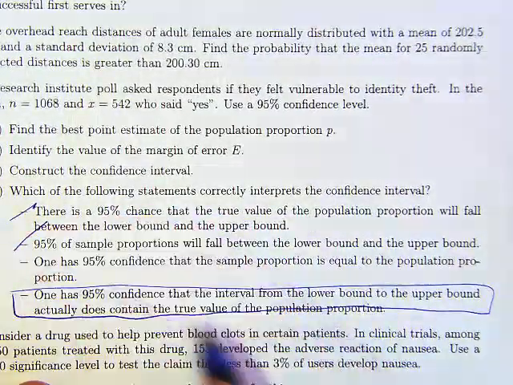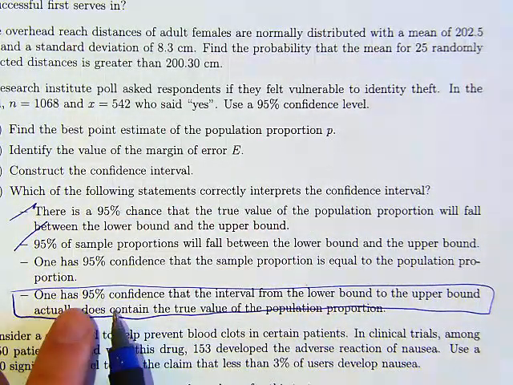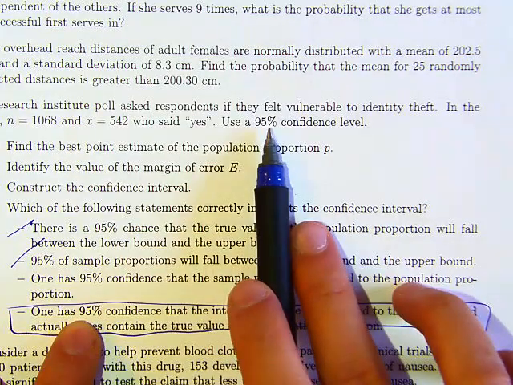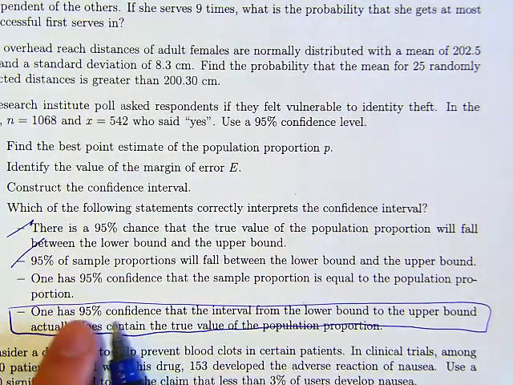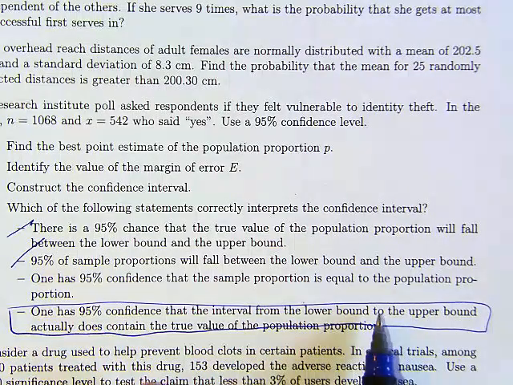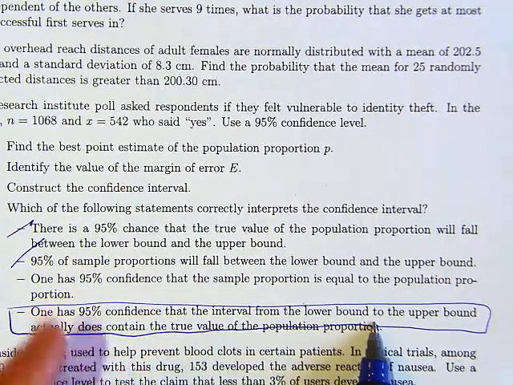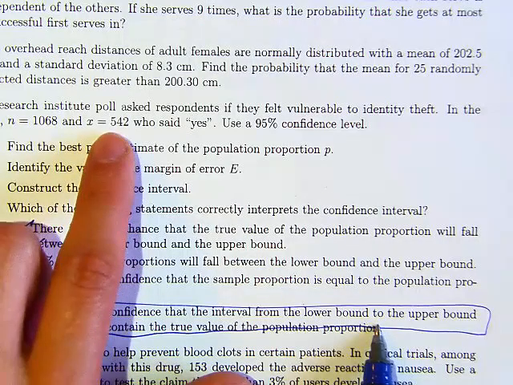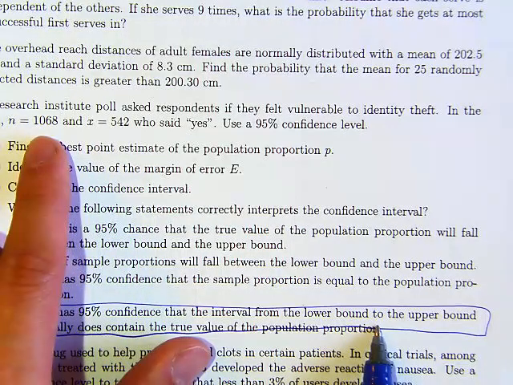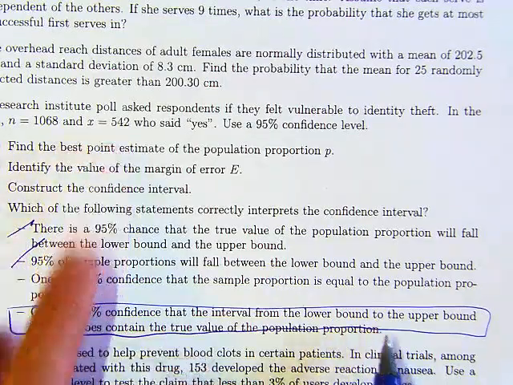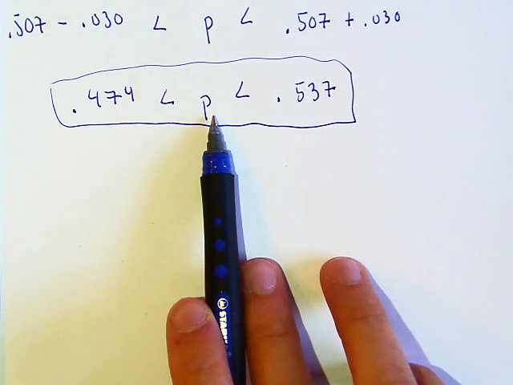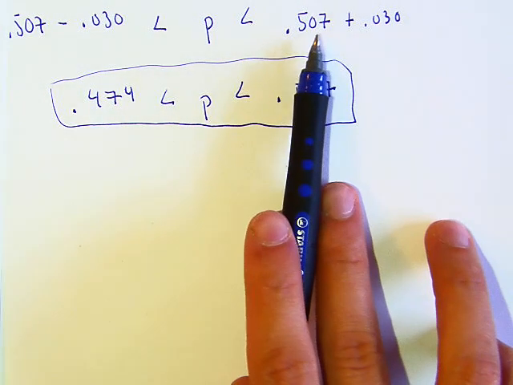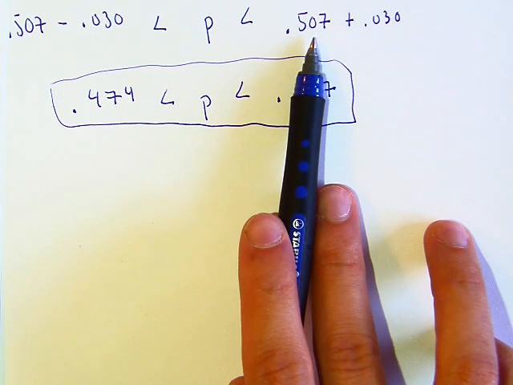It has to be this one here. What this statement is saying is that you're using a 95% confidence interval, so you know that this value of p, this value of p falls within the p-hat over here. It falls within this range. What I'm going to try and do is make up another question like number seven in another video and I'll try and find a better way to explain this question because I don't think I did that great of a job with part D.